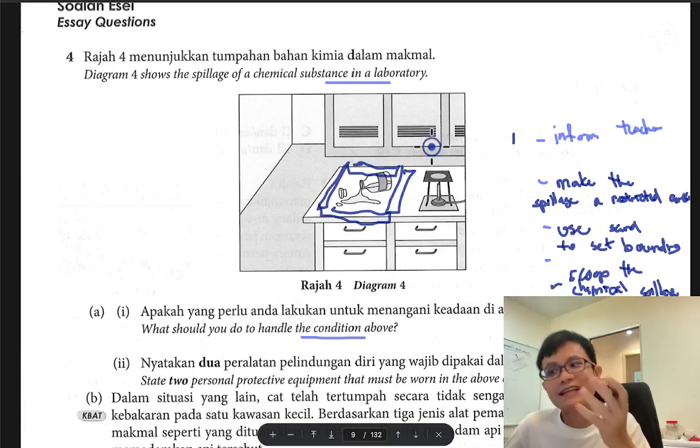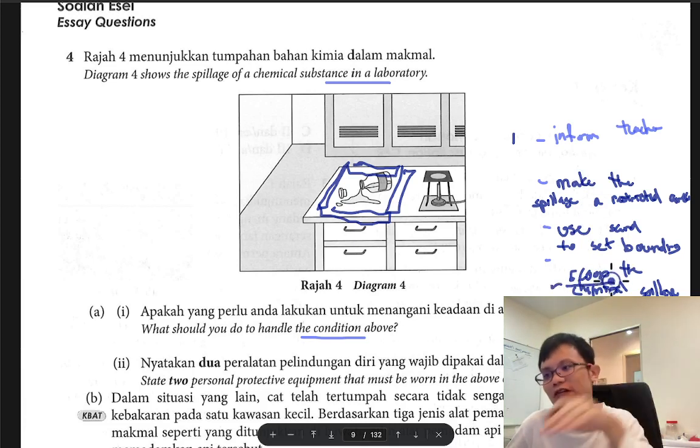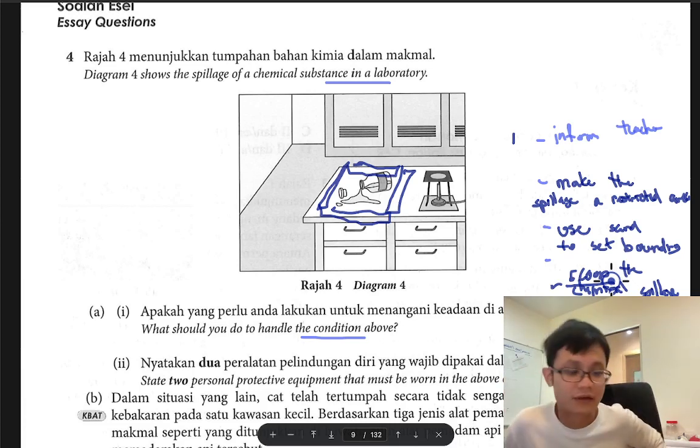But if you are very good in science, you know how to clear it. If you know it's chloroform, or hydrochloric acid, or alcohol, if you know, then it's easy for you to clean it. If you don't know, then follow these steps. If you don't know, we might want to use the sand. And here it says scoop. It didn't say use a cloth, take the cloth and wipe it. Sometimes if you use a cloth and wipe it, you will touch it unless you use a glove. So be careful.